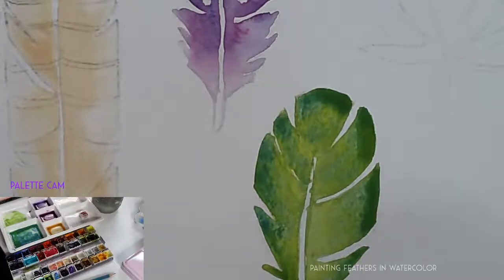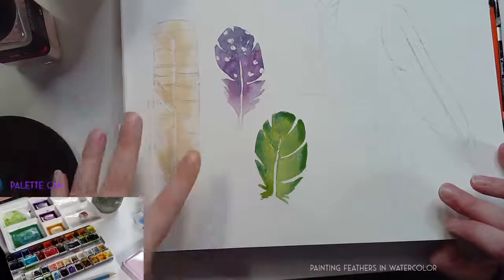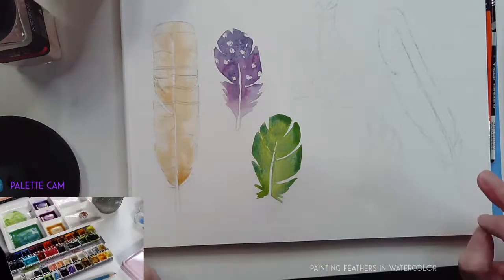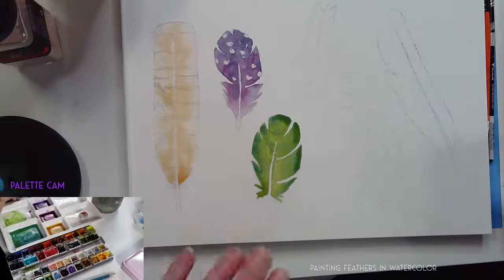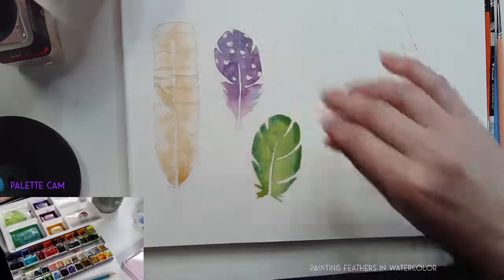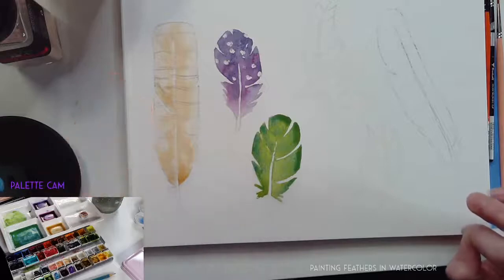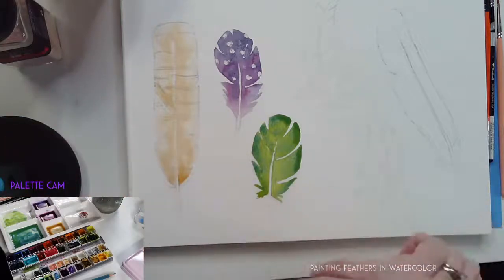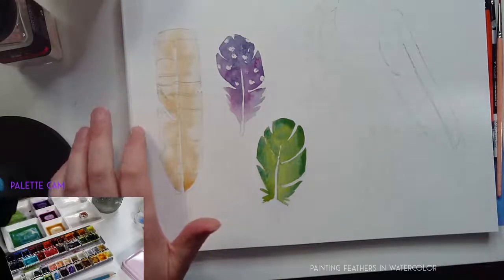So, we're gonna let this guy dry a little bit. I'm gonna zoom out. We're gonna check this guy. So this guy's still pretty wet. Sometimes you can do the finger test, sometimes you're gonna come back with pigment, but I think at least we can start working in the top of this guy. We'll let this one dry. This one's done a pretty good job of drying, and you can see where the resist crayon has totally resisted the pigment. You could go back in and clean up the edges in the purple feather as well, which we may do if time allows here. But I'm gonna move back into this big feather.